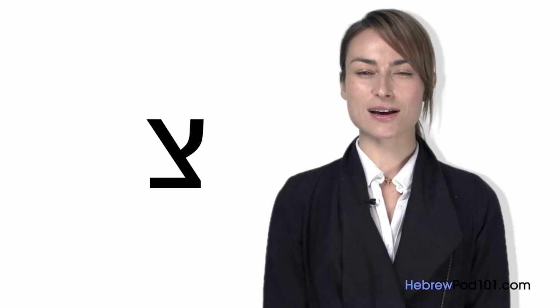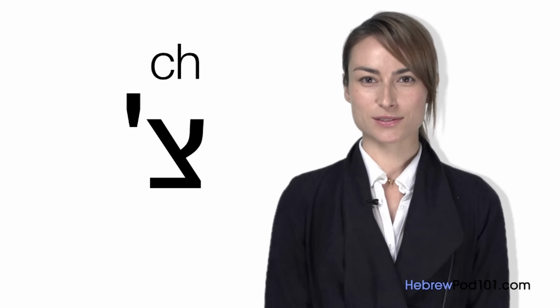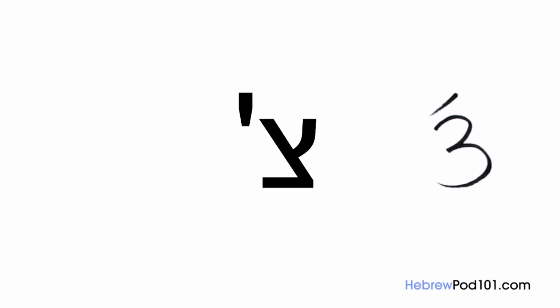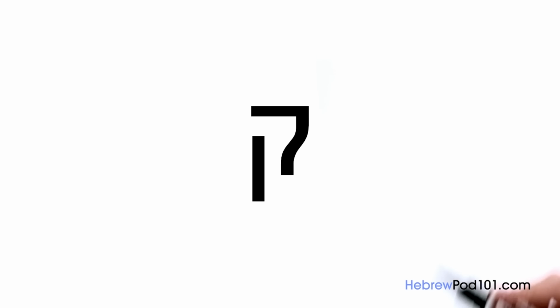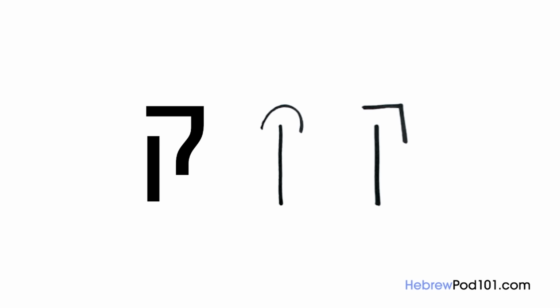Tzadik changes its sound when written with an apostrophe on top. It has the sound of ch, like in church. And in print, the 19th Hebrew letter is Kuf, with the sound of K. So let's write Kuf in the handwriting style first. Almost the same. The next letter is number 20.